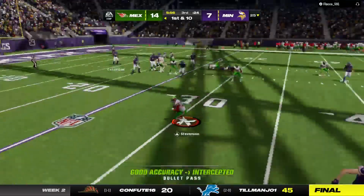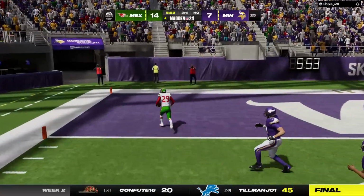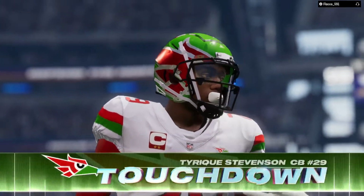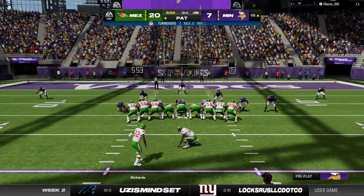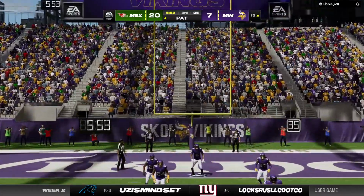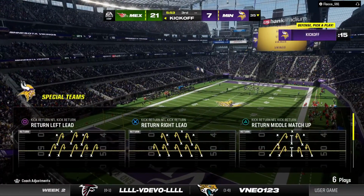Yeah, they want it. All right, rifles one, and that's going to be intercepted. Tyreek Stevenson picks it off, and he will take this one home. It's a touchdown. Well, Charles, just some visibly frustrated players and coaches on that sideline right now because those halftime adjustments didn't work. The turnover problems continuing here in the second half, and the defense now sitting pretty comfortably as a result of that pick six.